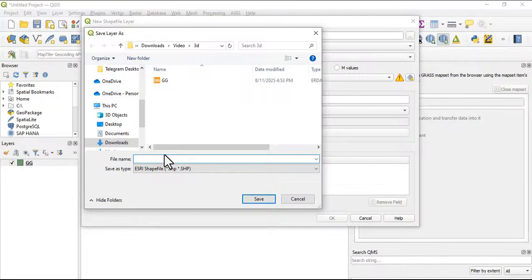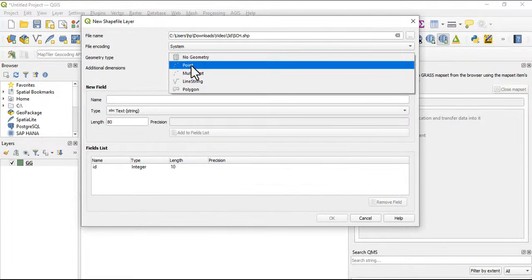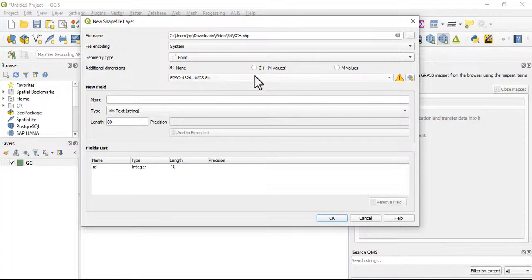So let's say I want to create school, the name of the shapefile, and then whether it is a point or a polygon. If you have an additional Z, you check on it and then you change the coordinate system. Then in school, what are the basic database information? We have names. Now click on add. What again? We have maybe places. I don't have an L, so I'm going to leave it at place. Then you click on add.